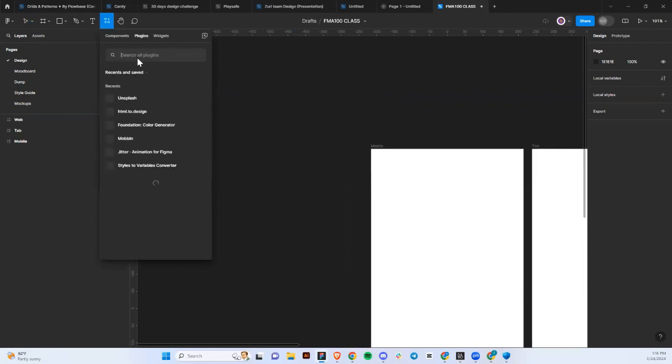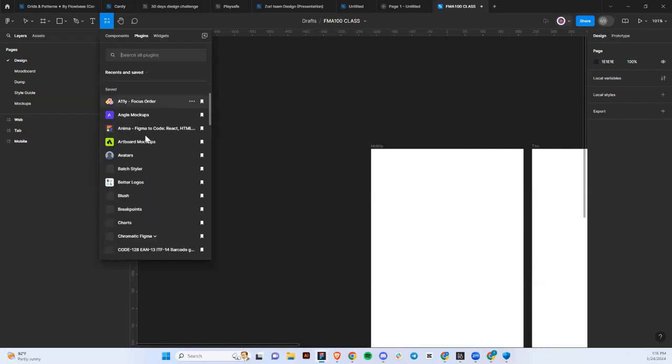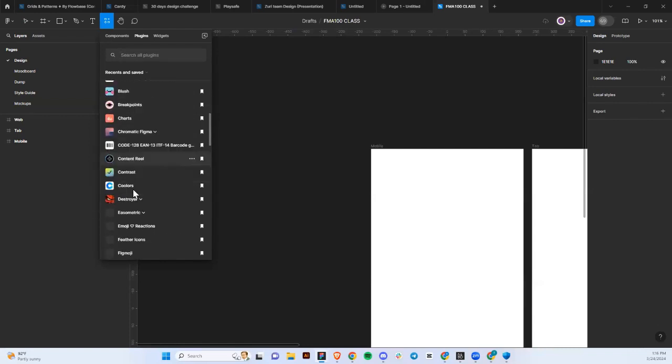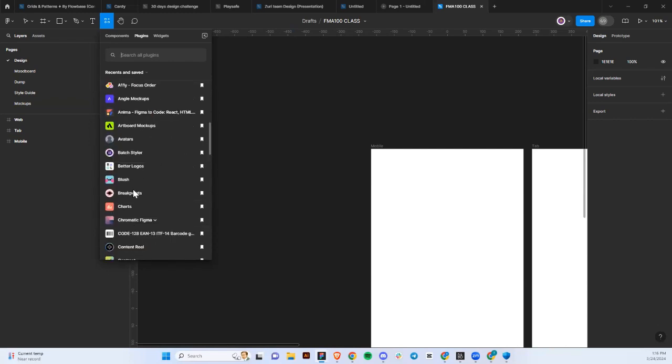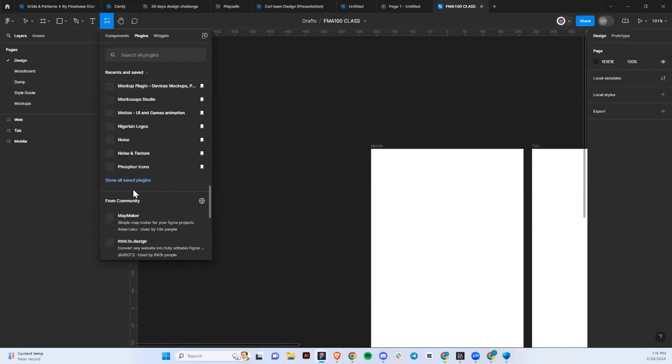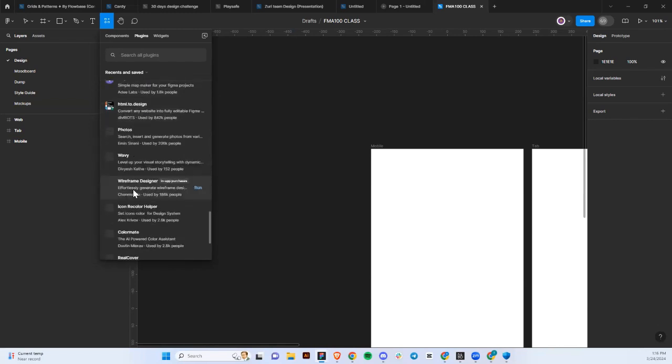And for plugins, it's also used to access plugins. You can search for different plugins. And plugins on Figma are like a supporting tool that aids you to do a lot of things on Figma, like creating your color style, access to images, access to icons. We have a lot of plugins on Figma that we use as designers that help us with our daily design stuff and all like that. We get right deep into that later on.